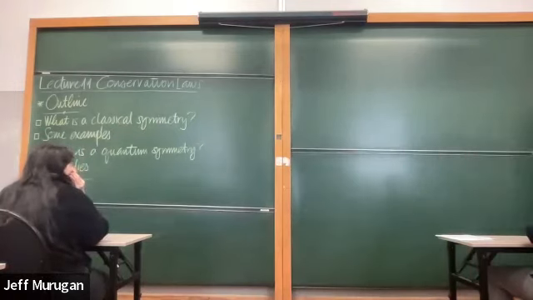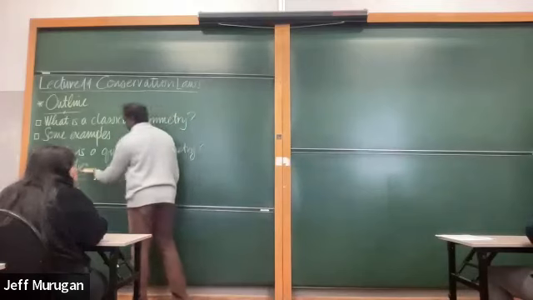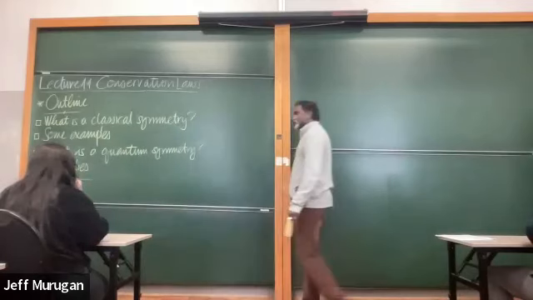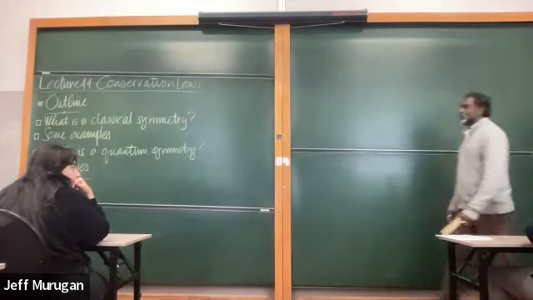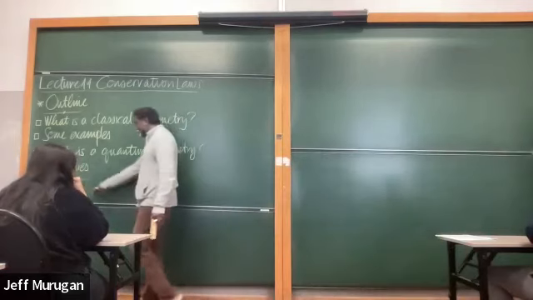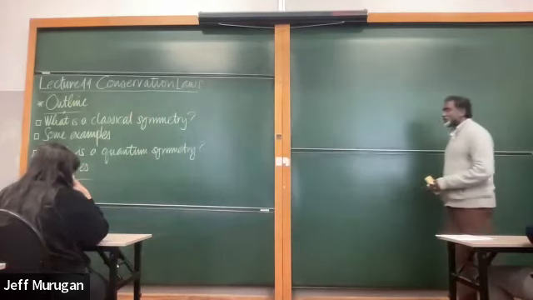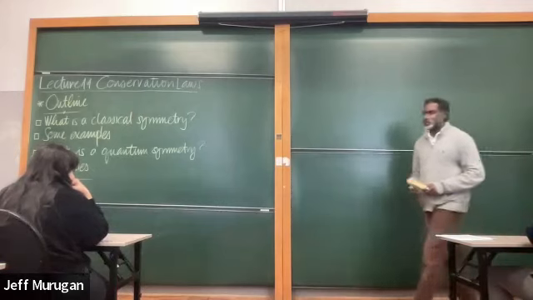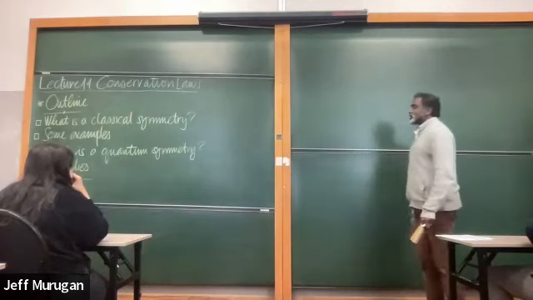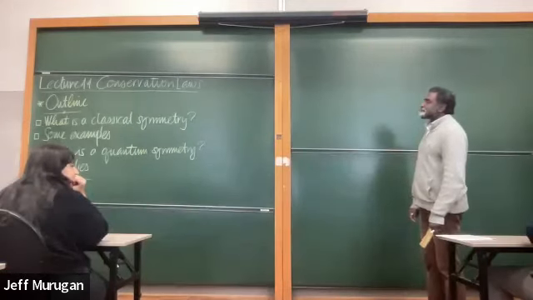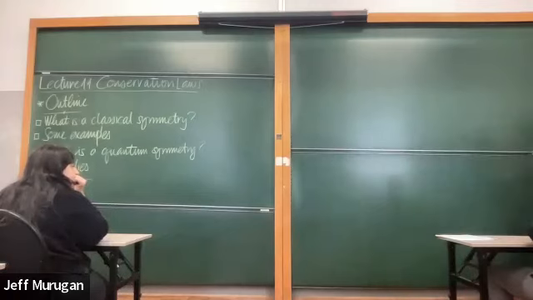I'll then talk about what makes a symmetry a quantum symmetry, so it's between a quantum system. And then we'll just make some notes about what happens when you have a classical symmetry that does not persist to a quantum system. And I'll introduce the idea of anomalies. I won't spend too much time now, but I just want to make a note of what an anomaly is, and then we'll return back to this a little later when we compute the conformal Ward identities of the associated conformal anomalies.